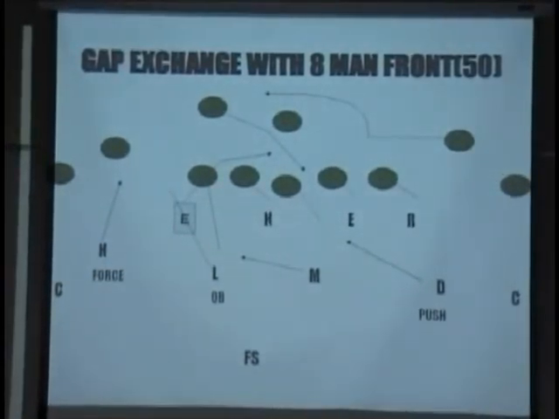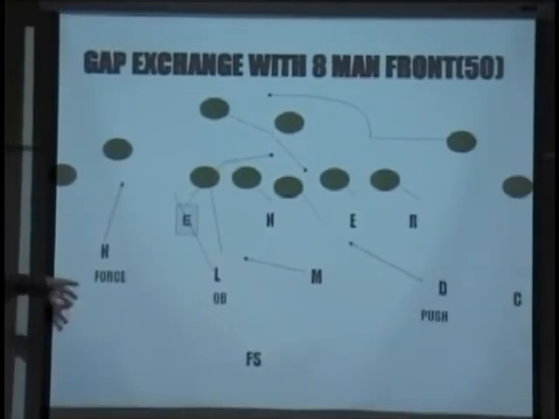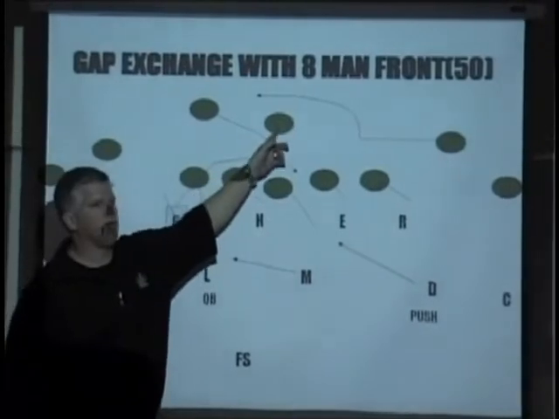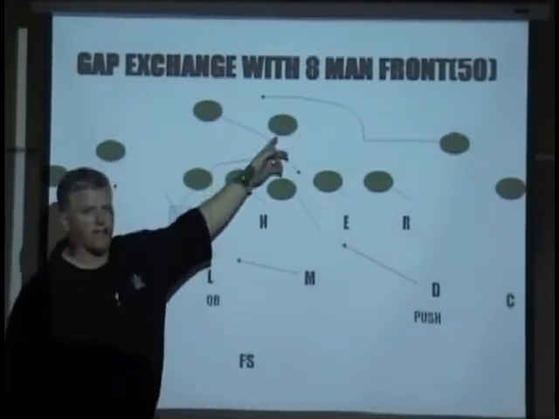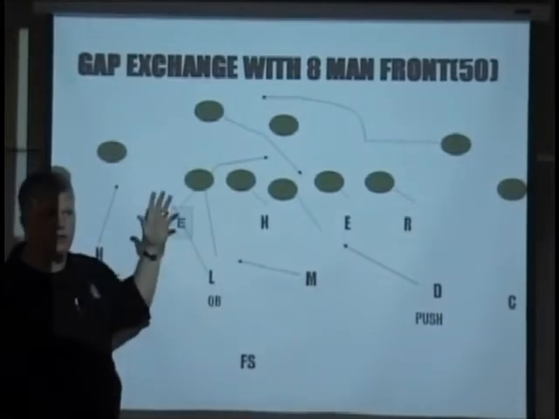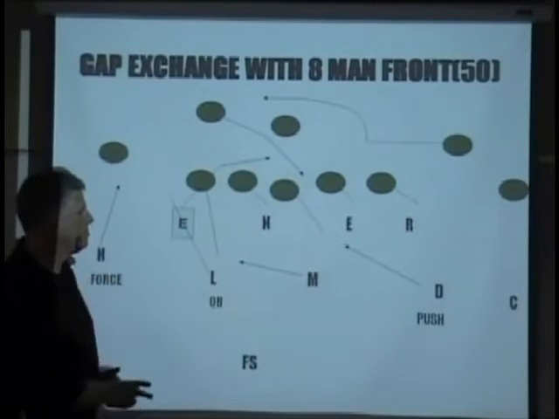Now, what we don't want to do on this is, by game plan, we're going to do it two different ways. If this guy can't run, we'll turn our shoulders and go get him. If this guy is an athlete, then our normal way to do it is we're still going to squeeze and take the gap.